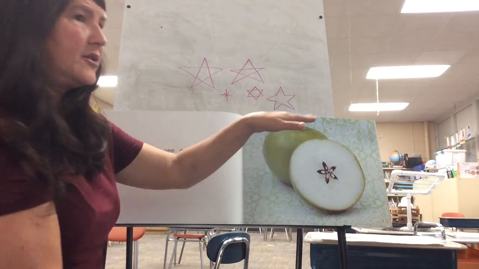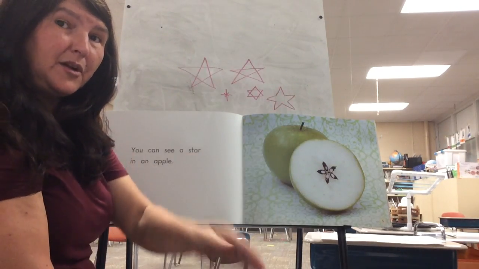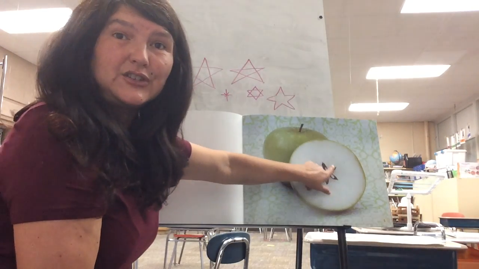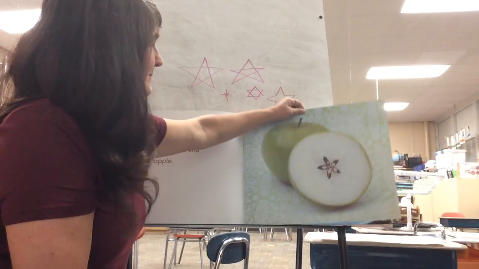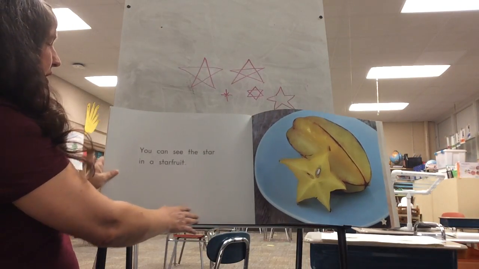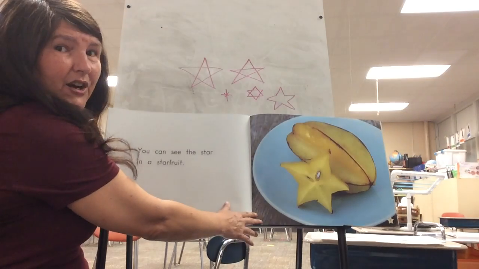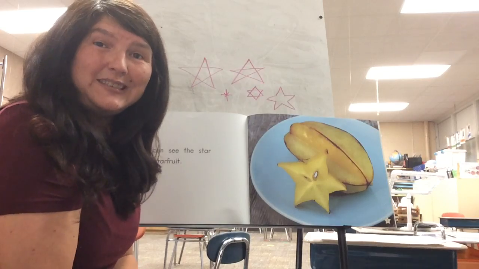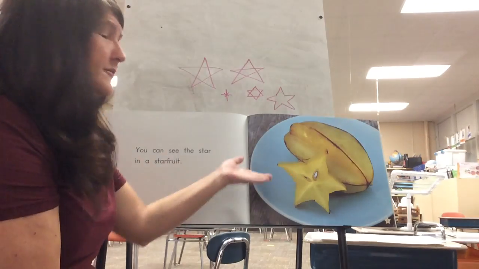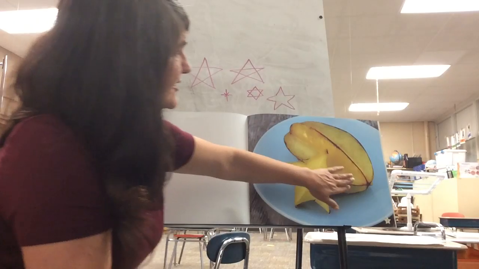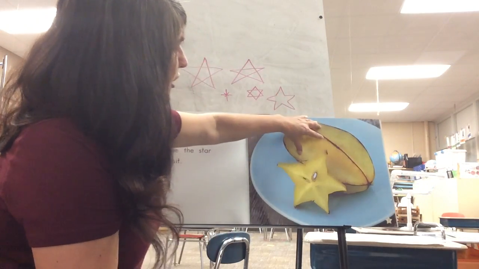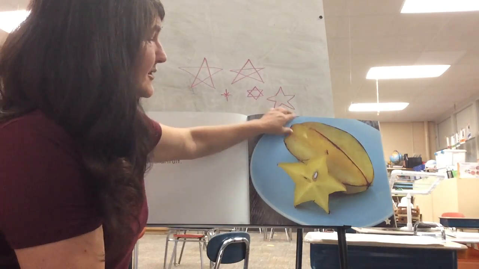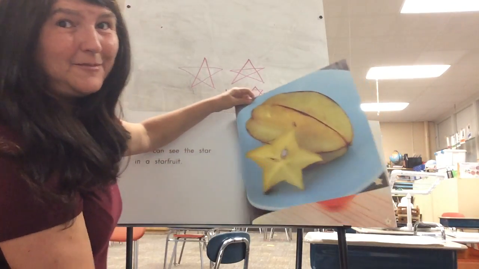If you cut an apple across the middle, not from the top to the bottom, but across the middle, you can see the seed chambers, and they do make a star shape. You can see the star in a star fruit. Now, star fruit are not a common fruit that we see a lot, but sometimes at the grocery you can find a star fruit. And they have this star shape, but they are long. If you slice it, you can see the star shape a little bit better. But it is called a star fruit. It's right there in the name, just like starfish.